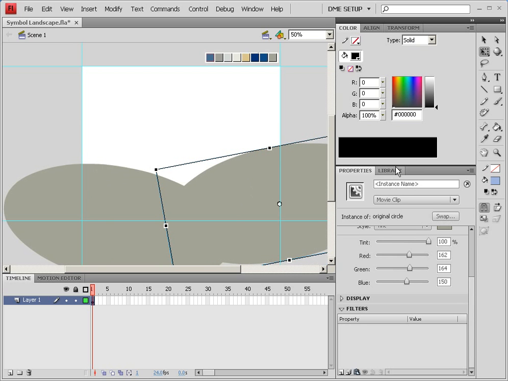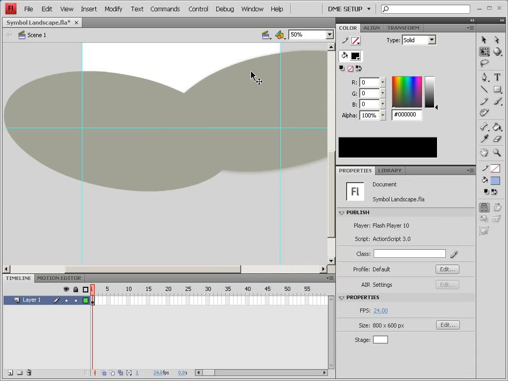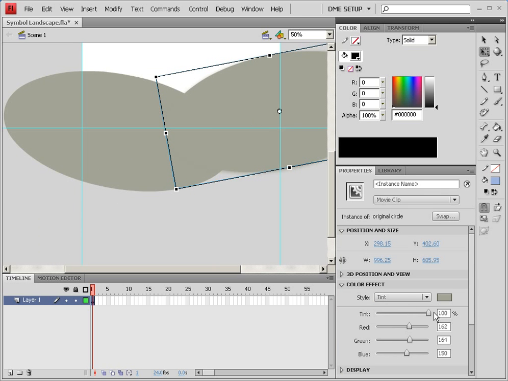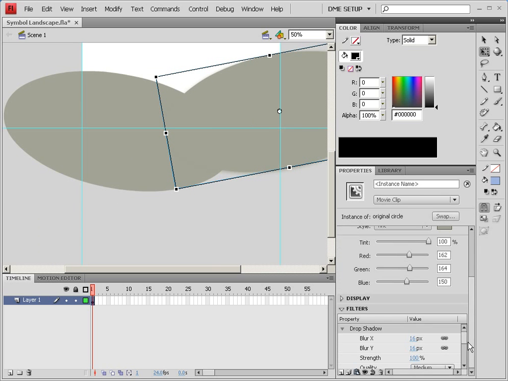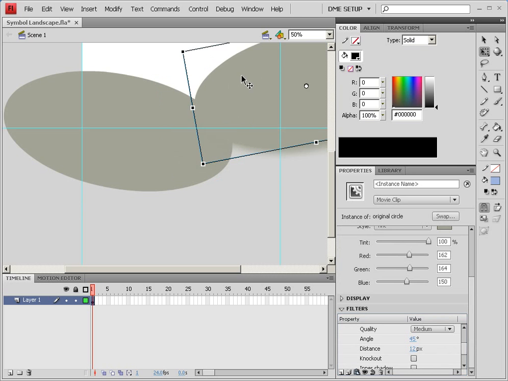Now, if you want to use both colors exactly the same, you might find it's useful to add a little bit of a drop shadow here and there. Let's see, that drop shadow. Let's see, there's the color. Oh, I remember why this is happening.